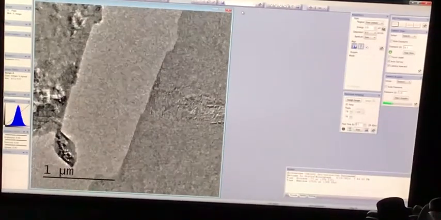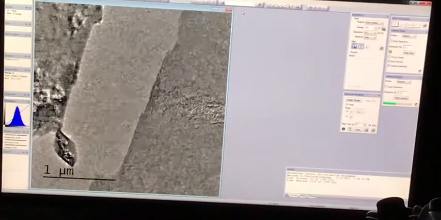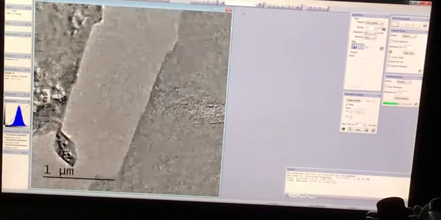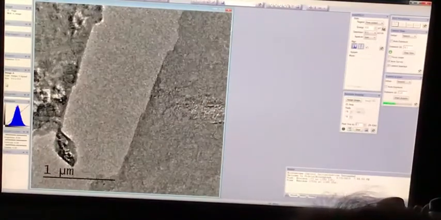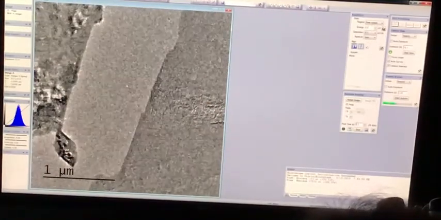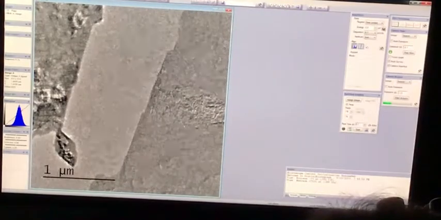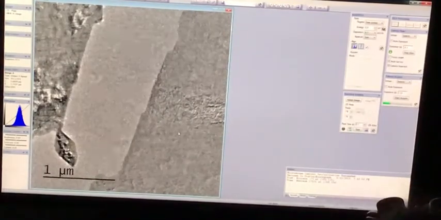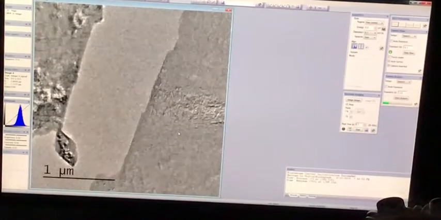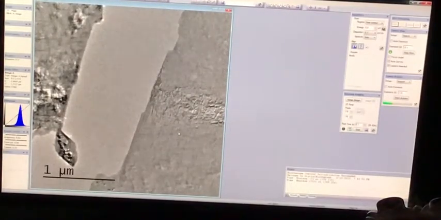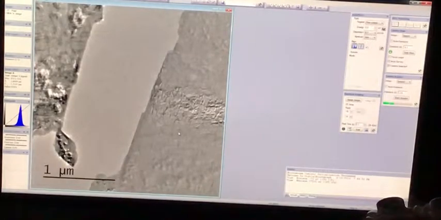I'm going to just check the number of counts. That's where the number of counts is displayed, but that's too small for you guys to be able to resolve. I'm just going to increase the intensity a little bit.